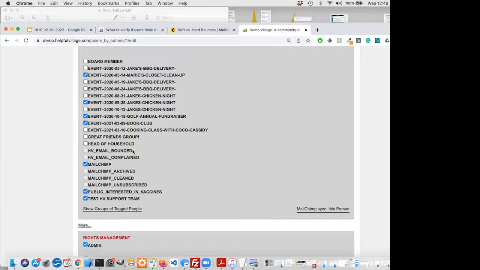So we did bounce, we could not send. There's a different thing that is complaint. So complaint is in a similar way. MailChimp is trying to send, and MailChimp is notified when there was a complaint on that email. They will check this box. If any of these two boxes are checked, because Amazon checked it for us, we're not sending individual emails to this person. So, if you're saying the person is not receiving the individual emails, the first thing you should check is whether any of these two things are checked.